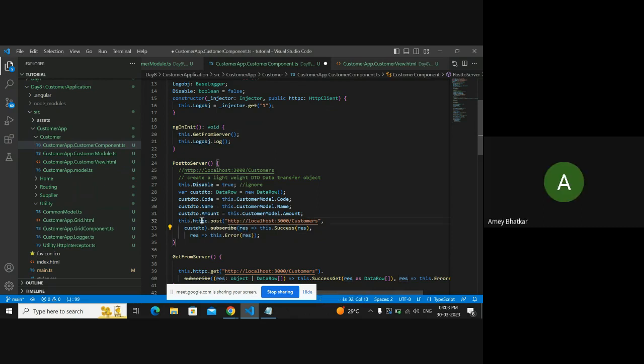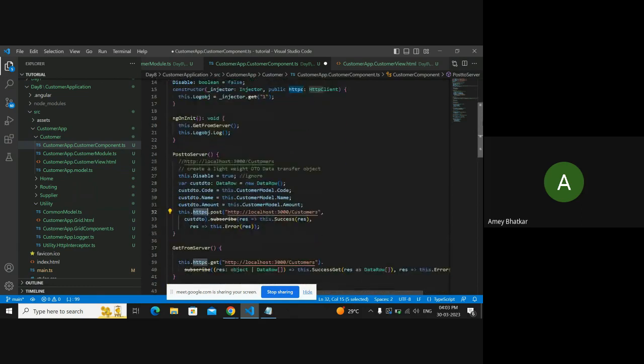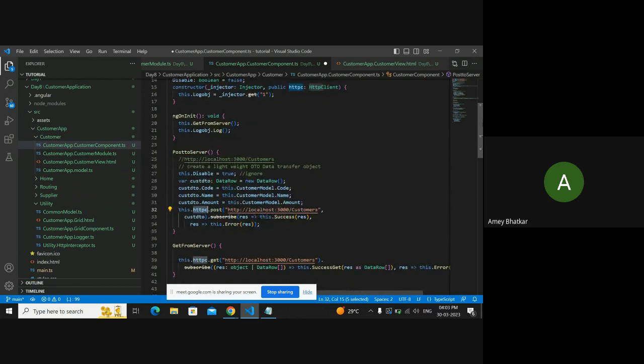Okay, the HTTP client. So earlier, if you use the HTTP, there is response.json needed to convert it into the JSON. Specifically someone does the response.json to convert it into the JSON. Here we don't require it, because it auto gets converted through the HTTP client. So the earlier HTTP, for which we do require to convert it into the JSON, but this HTTP client has an inbuilt functionality which does this job for us.